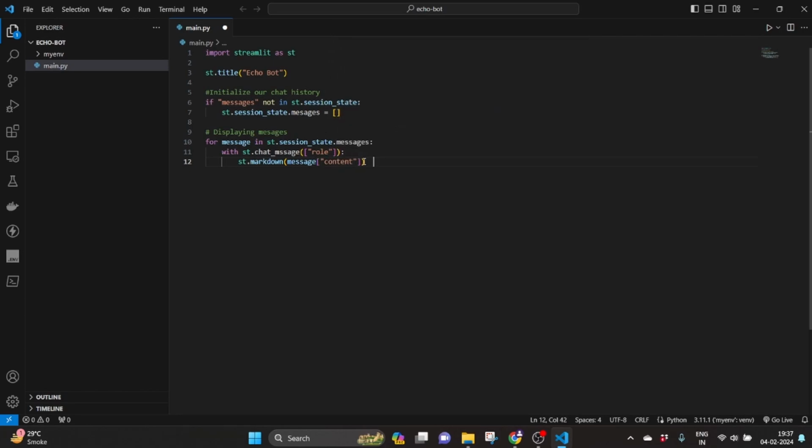So our message usually has these two things. Our message has a role and content. That is what we are currently doing with the messages array.